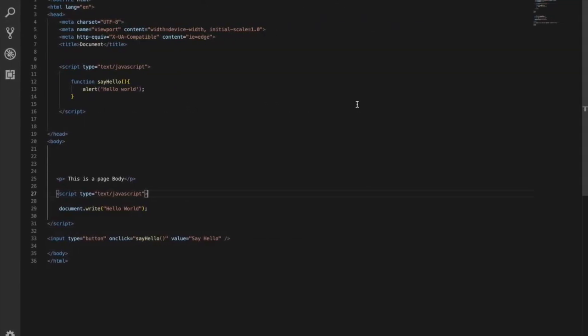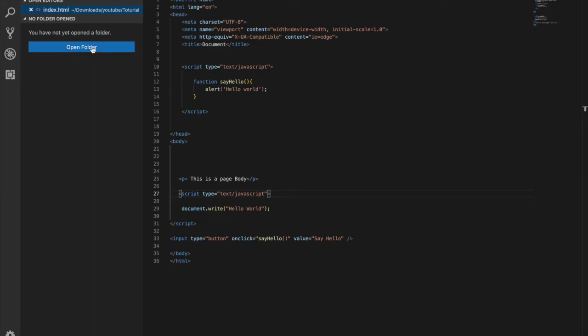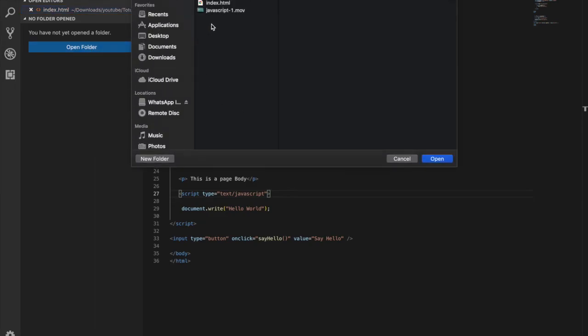Now there is another way you can use JavaScript, which is an external file. For the external file, we are going to open a folder. Basically this is the tutorial folder, but it was never opened, so I'm opening this folder.